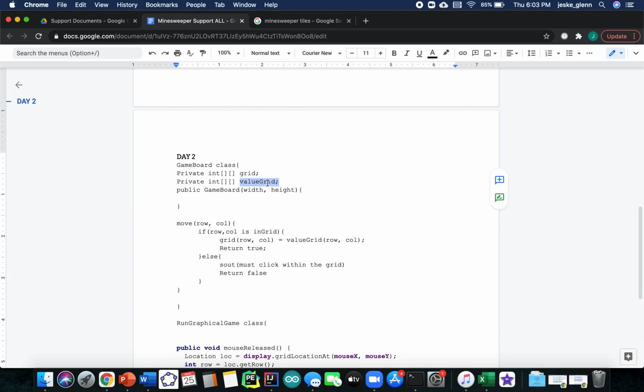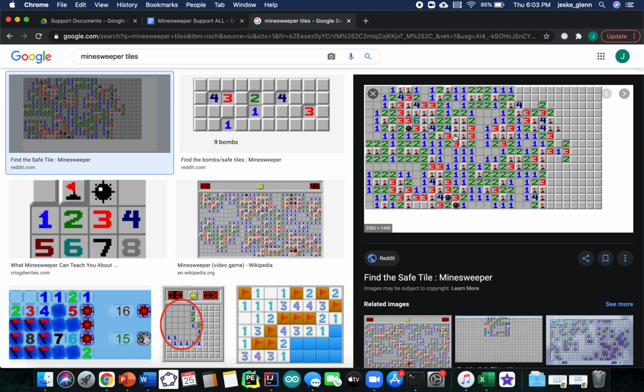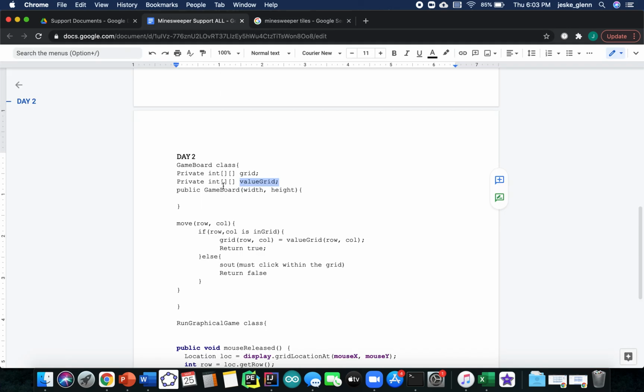I would actually also like to have those numbers 1, 2, 3, 4, whatever the other numbers are of how many adjacent bombs there are, saved directly into this value grid. That way when I click to reveal them, it would reveal just like a bomb would be revealed or a 0 would be revealed. So the way that I'm going to do that is I'm going to create a separate method.